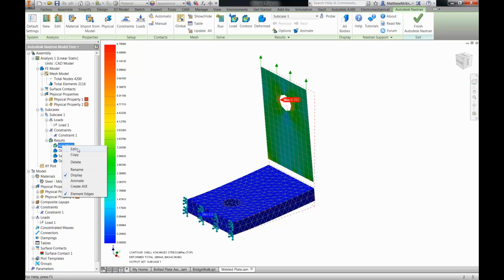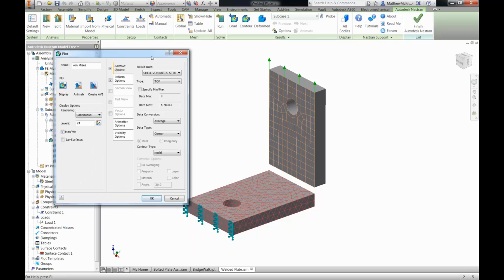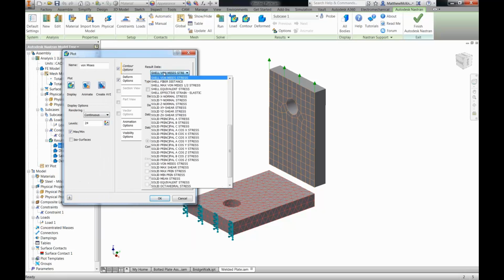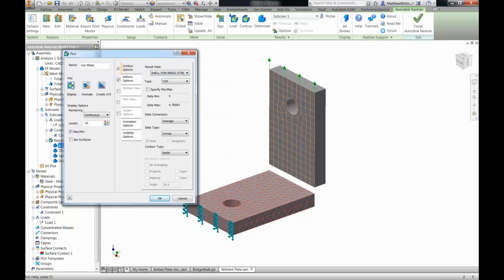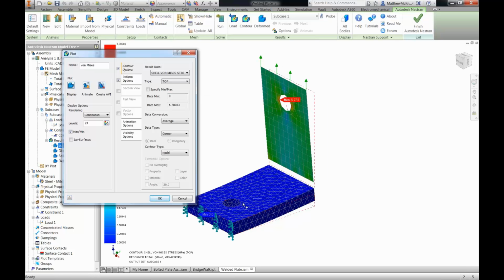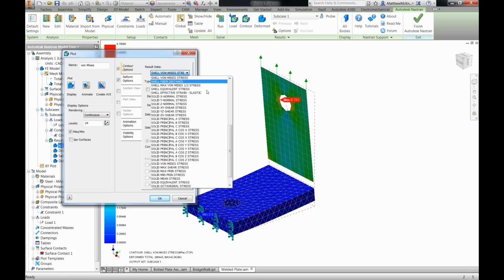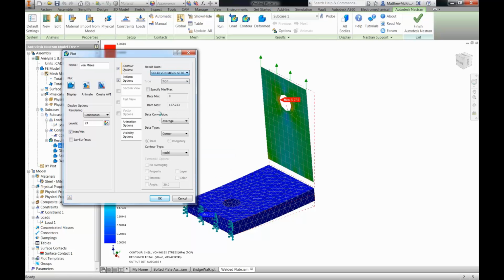Now it's important to note that the stresses being shown there are the shell stress. The shell stress is shown independent from the solid stress. So the reason you could see high stress on the shell feature, but what looks to be low stresses on the solid feature, is because it's been broken out to be shown as the shell stress. If you want to have a look at the solid stress, then come down here and go to solid von Mises stress, which would be the equivalent.